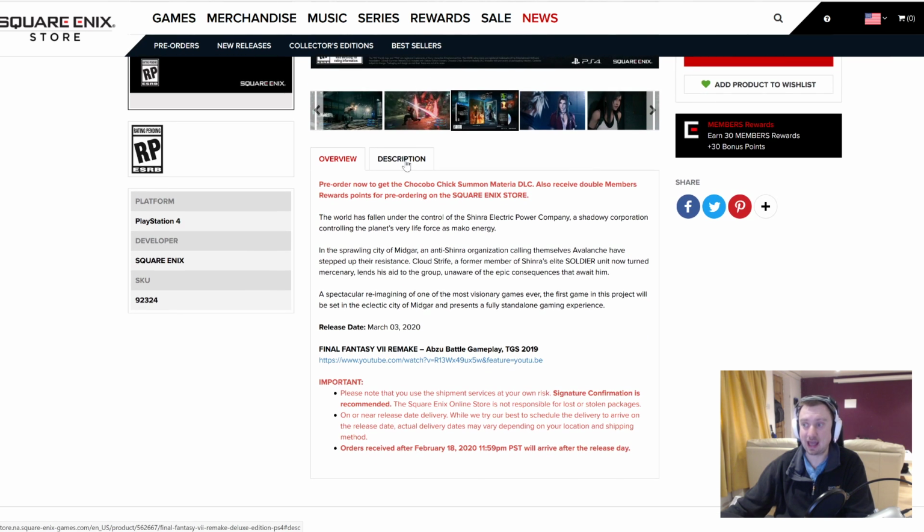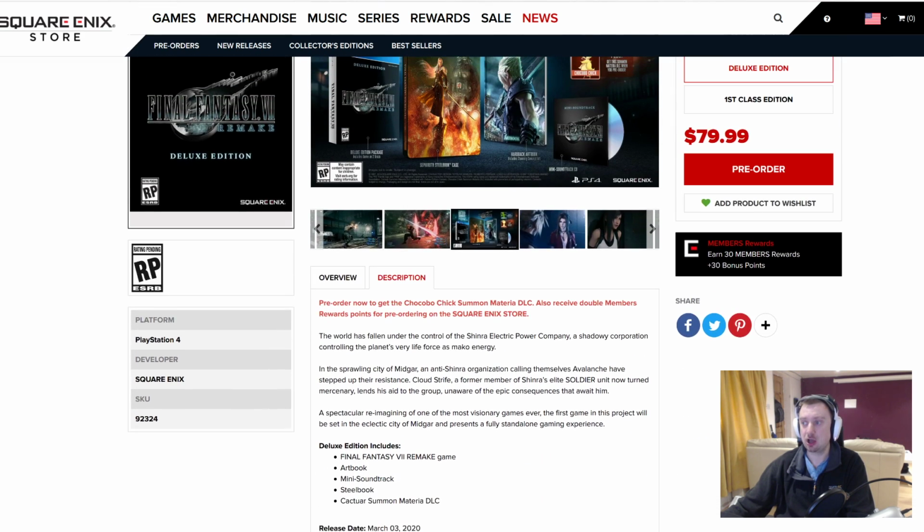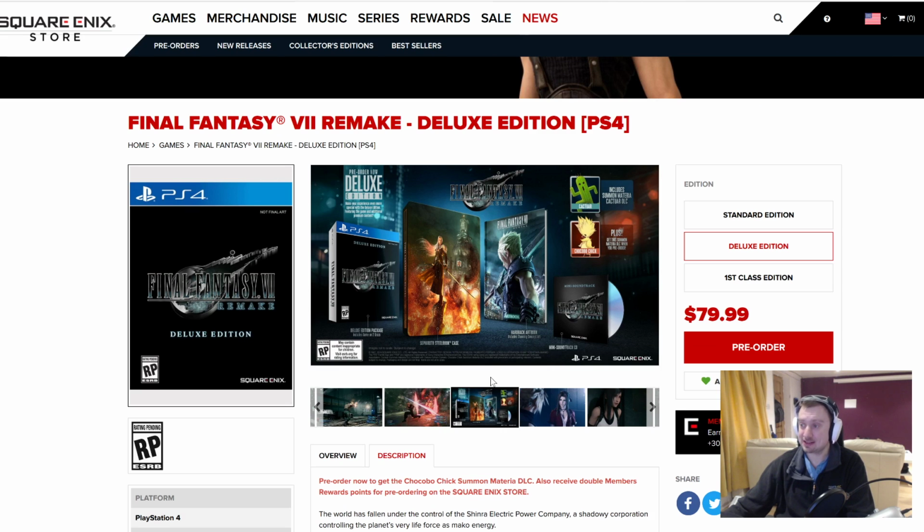If we click the description tab, according to that Reddit user, it does state it comes with Carbuncle, but as you can see, it does not. Here it states it still only comes with the Cactuar Summon Materia. It doesn't mention Carbuncle at all. So as far as I can tell, the physical deluxe edition does not come with Carbuncle.